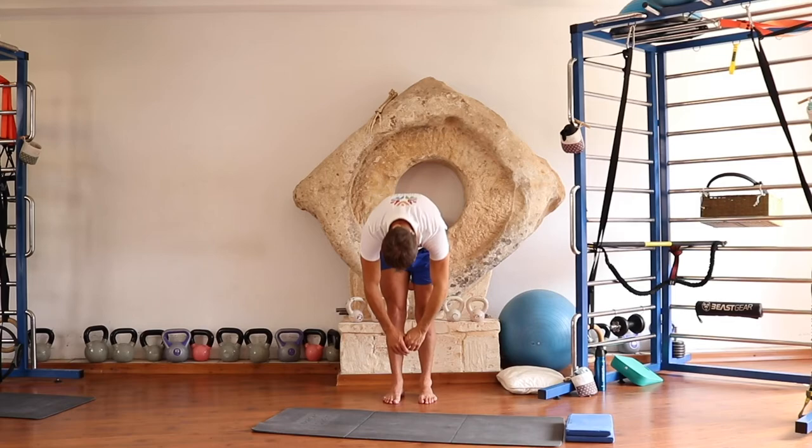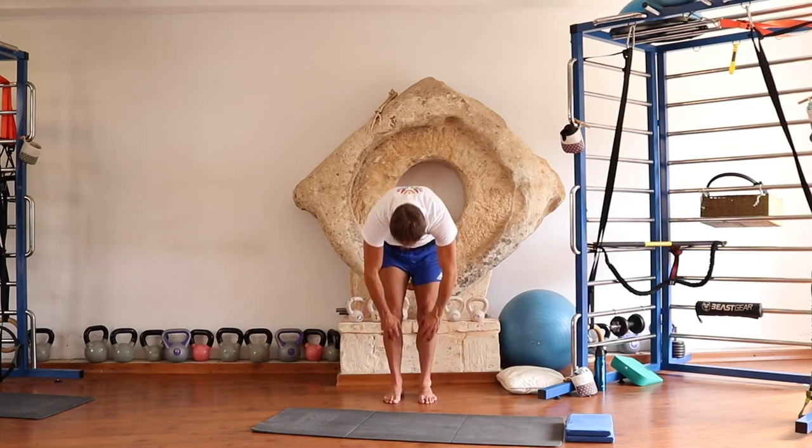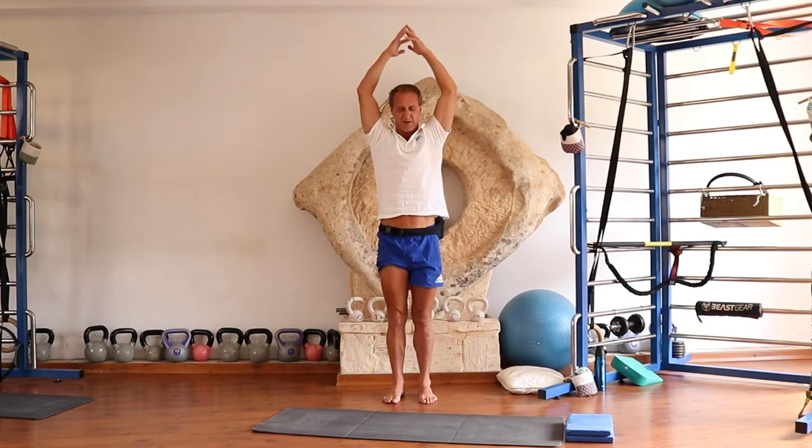Rolling forward, arms heavy, head heavy. Good, going all the way down. And breathing out, tailbone round, slowly come on up. Good. Breathing in, float the arms up.